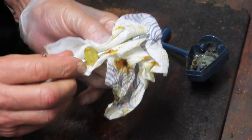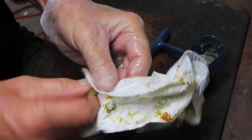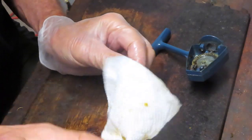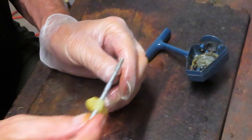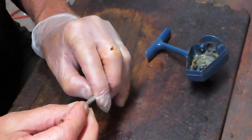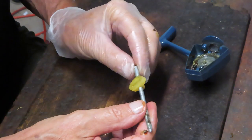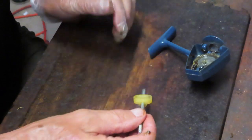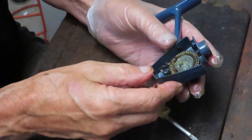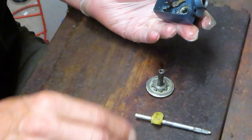When we say come on in for an annual servicing, what we really mean is just take care of it, clean it up, go ahead and do your best in terms of degreasing it, getting rid of the dirt and grime and debris, and then come on back in with a new set of lubrication, and it's ready to go again. You should be able to push the main gear through.